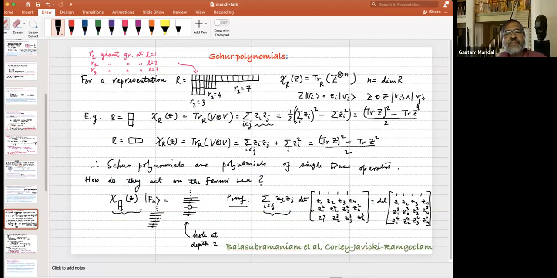Now, when you act by Zi Zj, it still remains a Slater determinant, but it becomes like 1, Z1 cube, Z1 to the power 4. So Z1 square has become Z1 cube, and Z1 cube has become Z1 to the power 4. A hole has been created at the place of Z1 square. That basically has created a hole here. This one. Okay, there's a hole here.